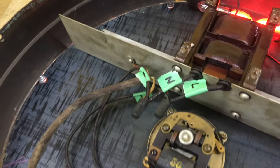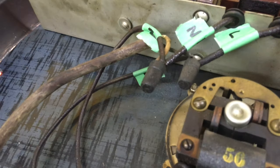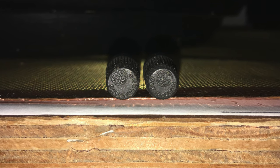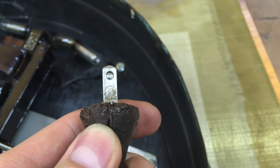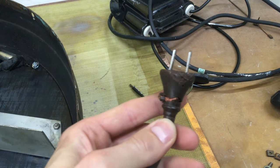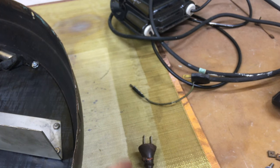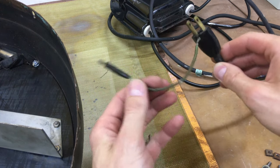I got the wires labeled here because we're going to be changing out the electrical cord. One thing of interest: these are original General Electric branded wire nuts, and as is this General Electric plug — there it is, GE. The ground has been removed from this cord — it's been snipped off. Before three-pronged grounded outlets were commonplace in the United States, it looks like GE used a little pigtail ground onto this plug, with a two-pronged plug and a little ground pigtail. You were supposed to screw it onto the outlet faceplate, grounded through the conduit box if using conduit. That was kind of their way of doing it back then.